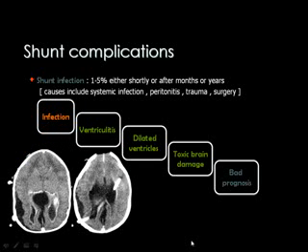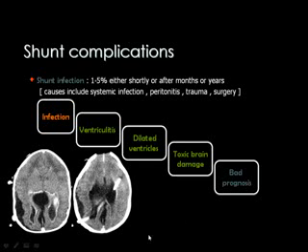Actually, to know the shunt tube malfunction, you need the follow-up scans. And if you see there is no change in the ventricular size, and the periventricular edema is still present, you may suspect that the shunt tube is not working well. Then the shunt tube may be infected through any abdominal condition, like peritonitis or abdominal trauma or surgery. Then the infection will ascend through the shunt tube to the ventricles.